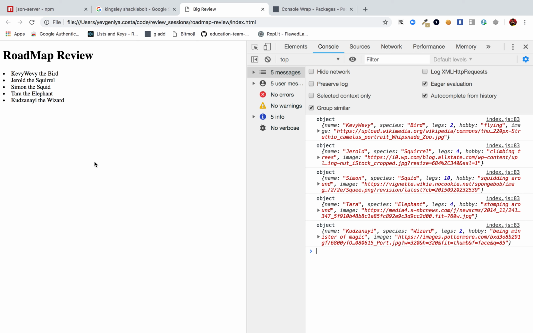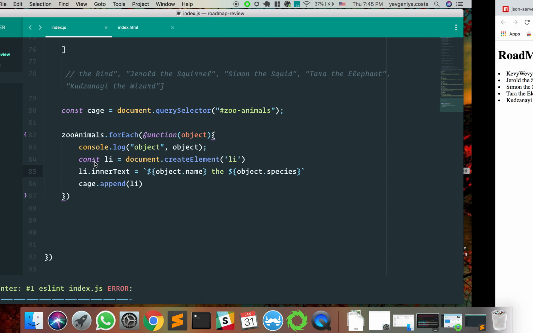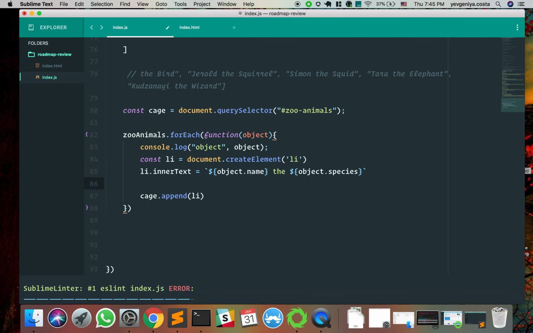Exactly. So we have our li here. How do we add the event listener? What does addEventListener take as its arguments? So the action, what do you mean by action? Yes, so that's like the event that happened, like the click event. And then what's the second argument? Yes, so it's a function.